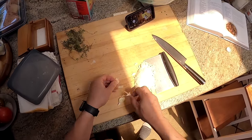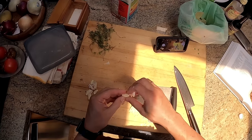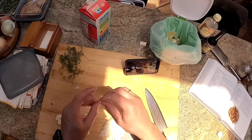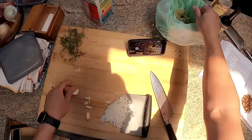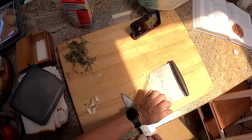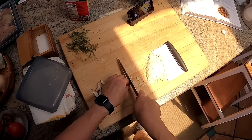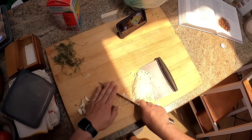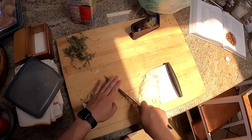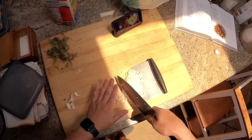Garlic and onions. This feels like that time of year when garlic skins are really stuck on. Garlic goes through phases because it gets harvested and then it ages in storage. I guess it depends where you get your garlic from, whether it's local or imported, but the longer it gets held in storage, the easier it becomes for those skins to slip off. So very fresh garlic, which is coming in this time of year, I find to be harder to peel, a little bit more fiddly to peel.